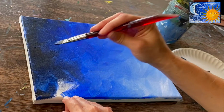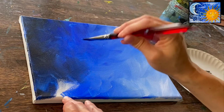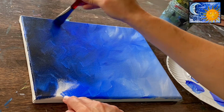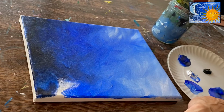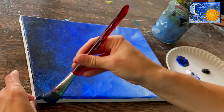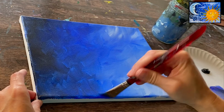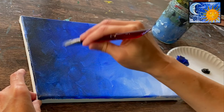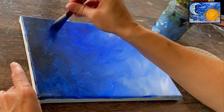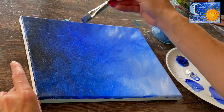In the end, we likely won't see those paint strokes because we're going to do a layer of stars over that and lots of detail work in our sun and moon that's going to be covering a lot of this background anyway. So now we have our sky that blends from night until day.